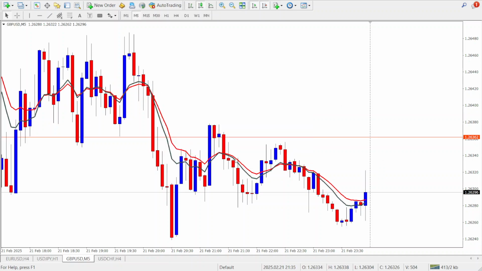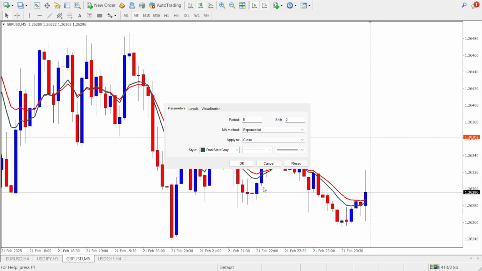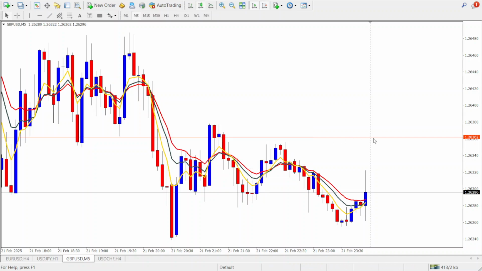All right, so here we have the 9, and then I'm going to add the 5 now. Okay, let me give it this color. All right, so as we can see, the 13-period is actually slower than the 9. The 9 is slower than the 5, right? But all three of them still give you good scalping signals. But the 13 EMA tries to provide more stability, all right, compared to the super fast EMAs.